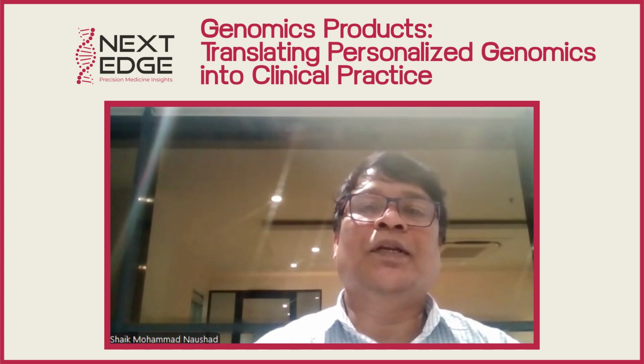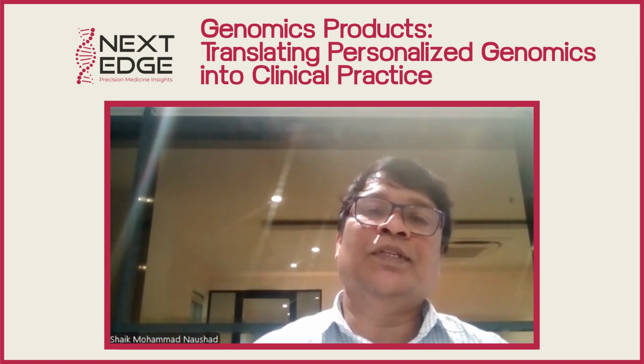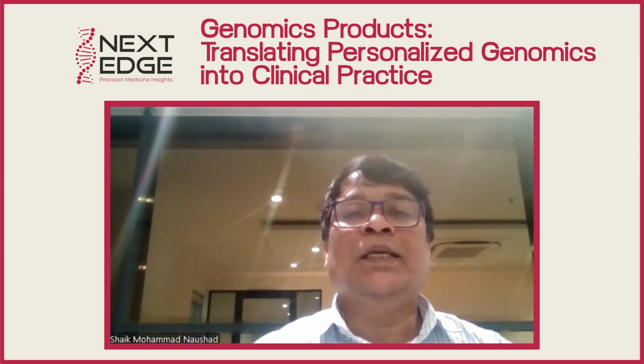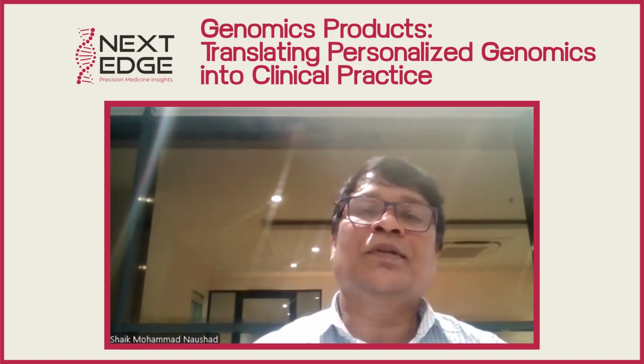Currently, many laboratories are using whole exome sequencing, mitochondrial sequencing, and clinical exome sequencing for the diagnosis of single gene disorders, and whole genome sequencing for research purposes. To identify deletions and duplications, they are using chromosomal microarray. SNP microarrays are basically used as personalized genomic testing, predictive analytics, and other things. For cancer detection, comprehensive genomic profiling, known as CGP, is being used.